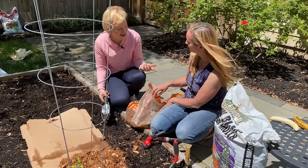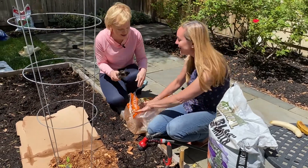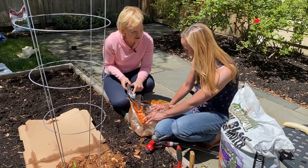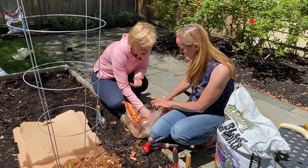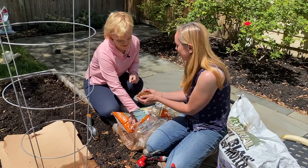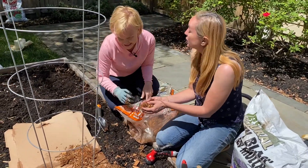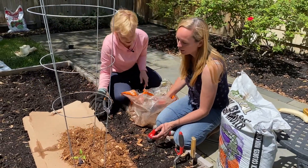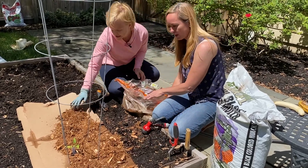I love how you spread that with your hand. Marianne, I think you need to stick your hand in here. Smell it — it smells wonderful. It's cedar. I remember when I was a kid I had a cedar chest, because it repels what? Moths. Exactly. So it doesn't repel all insects, but it does repel quite a few. And we're just going to cover the whole pizza box up, because you really don't need an ugly pizza box in your landscaping.